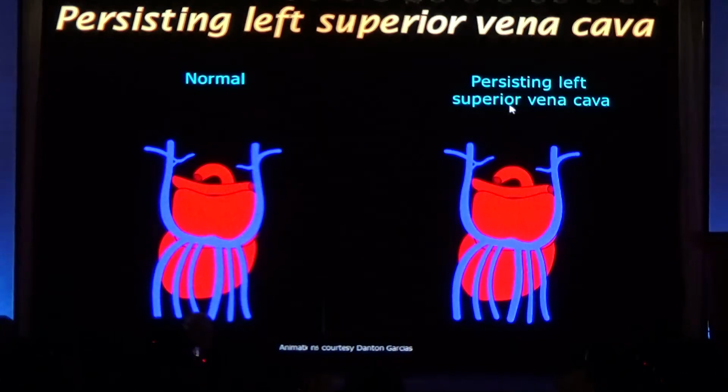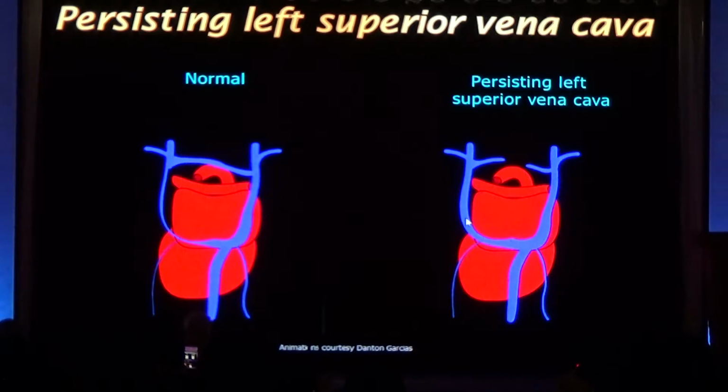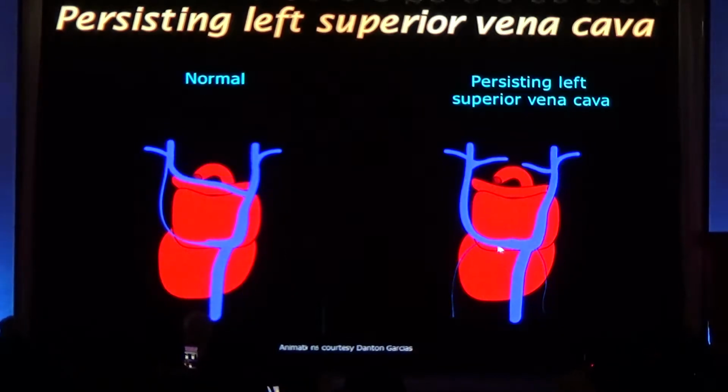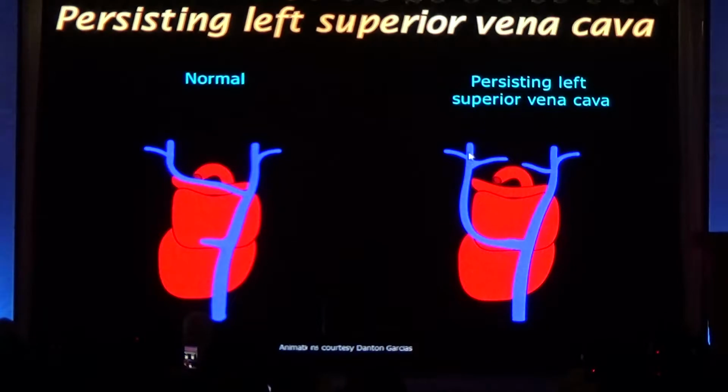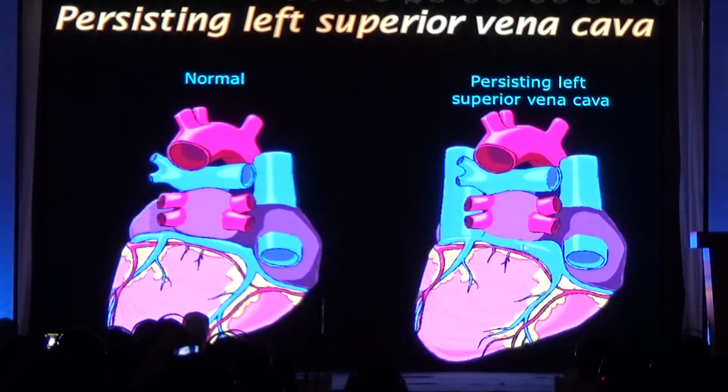That's what happens in the normal embryo. In babies that have a persistent left superior cava, the superior cava ends up draining into the coronary sinus over here and connects in this way. So this innominate vein may or may not develop, and you have this long superior cava that is persisting over here. If you look at the heart from the back, this is the normal one, this is a persistent left superior cava. You have a vena cava that is in front of the pulmonary vein and drains in the coronary sinus over here.